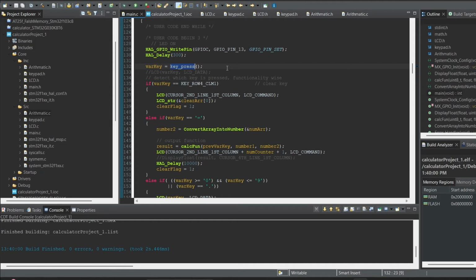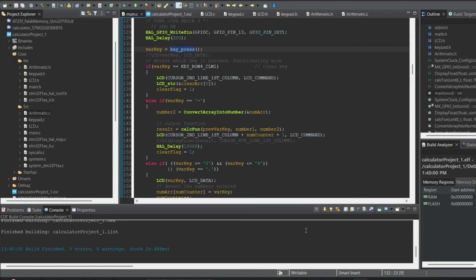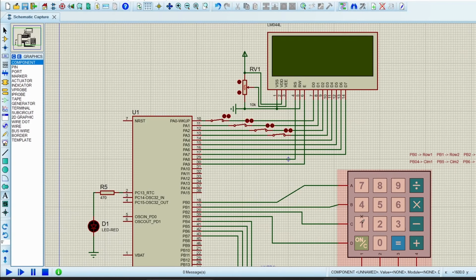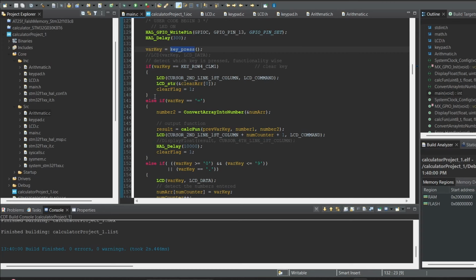So first, we will check what happens when we press the digit keys. Then what happens if we press arithmetic keys, what happens if we press the result key, and what happens if we press the on off key. Okay, so the code is divided like that.